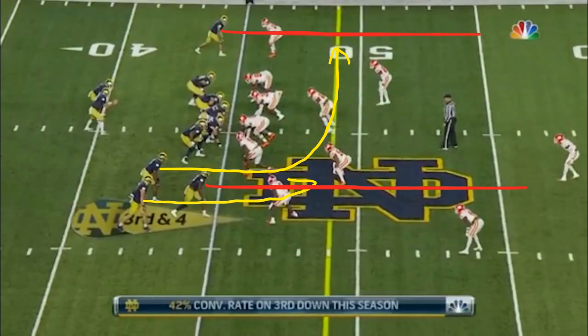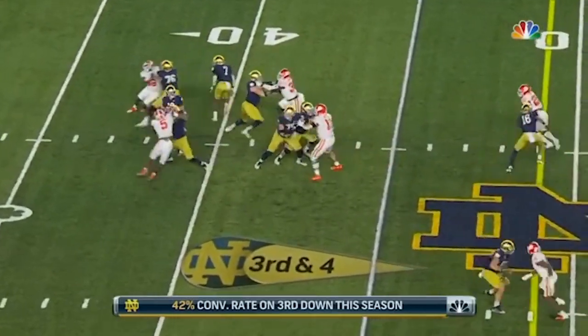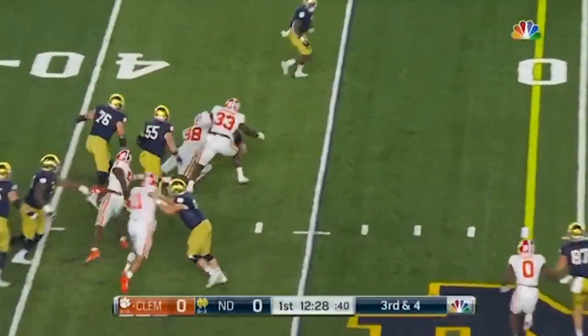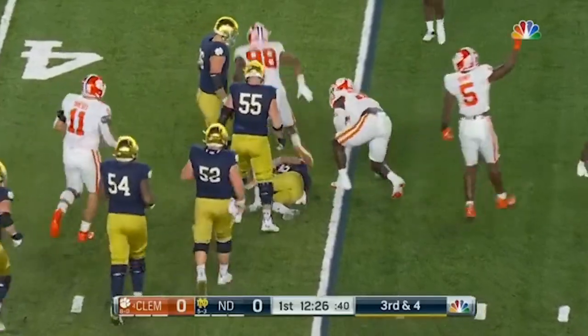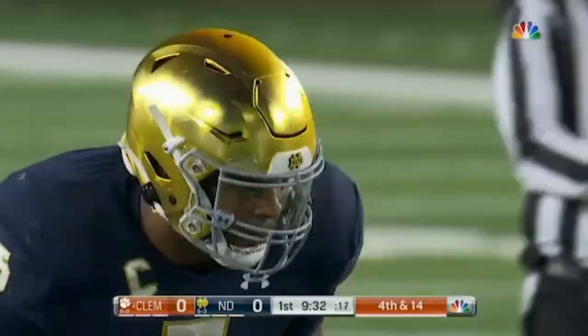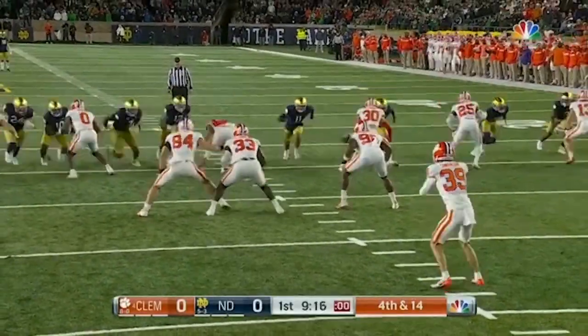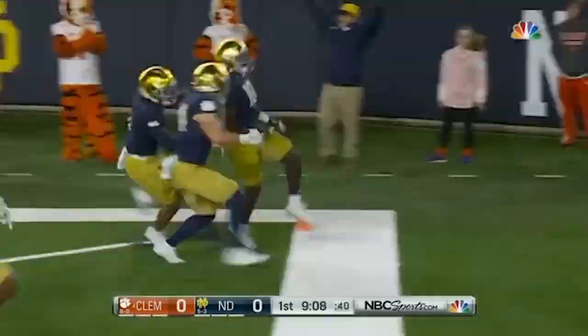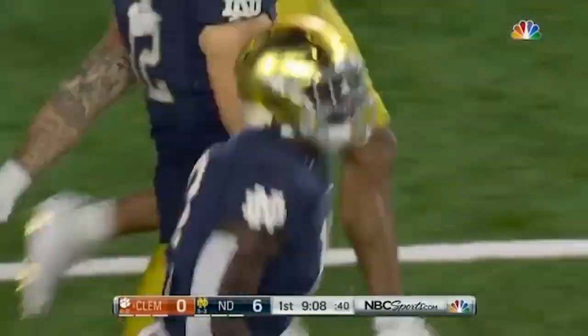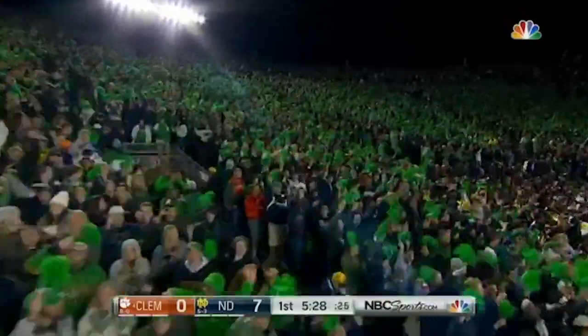Third down now, the defense is going to be in man coverage here, so the quarterback's probably reading the crosser. It's not there. Then he's reading Mayer on the comeback. It's not really there. He probably could have got it to the running back. But for the purpose of this video, I'm not really concerned with how Drew Pine played. I mean, that's a 3rd and medium, a standard drop back play. So Clemson gets the ball, they punt, Notre Dame blocks it and runs it back. And that kind of was the epitome of this whole game.